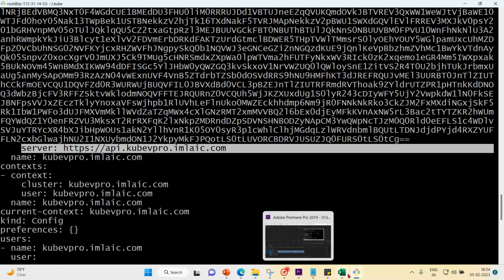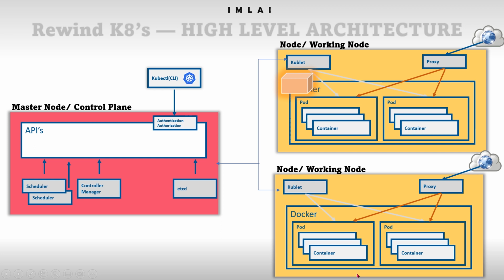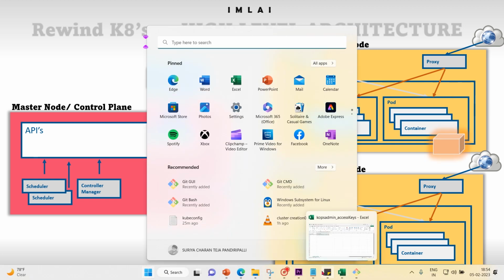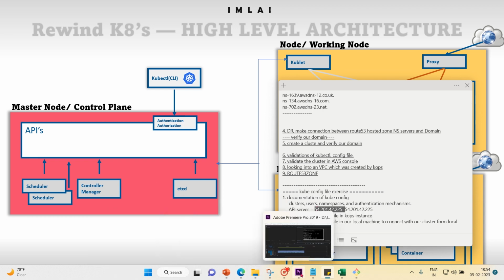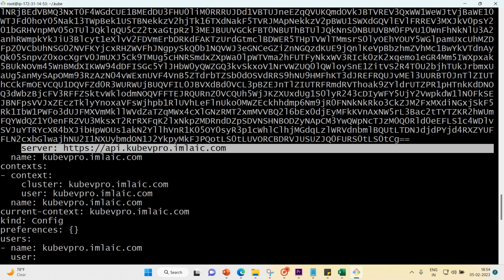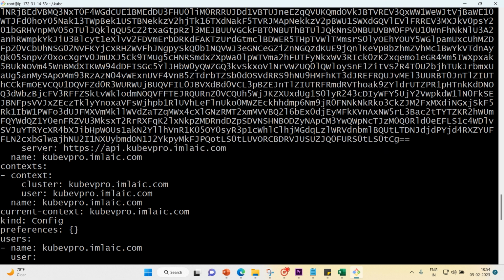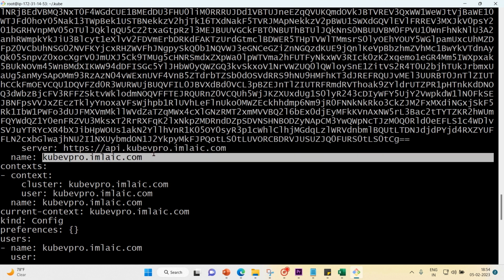How can we prove it? This is how we prove it. See that the API server has the public IP of the master node. That's how our API server looks, and this is the name of the cluster. Now it's clear, the API server.